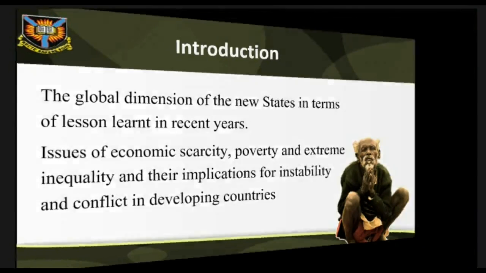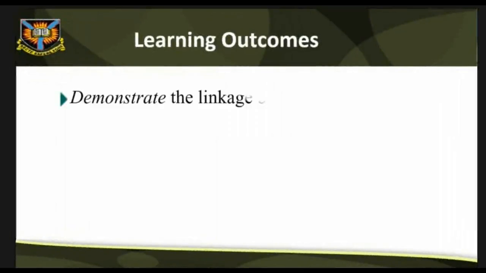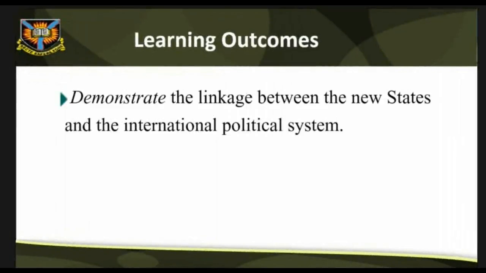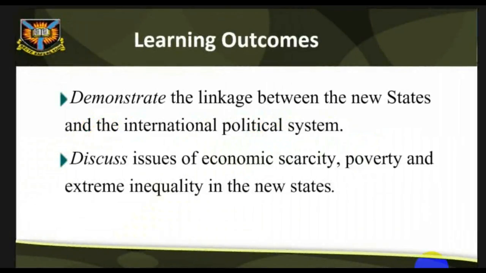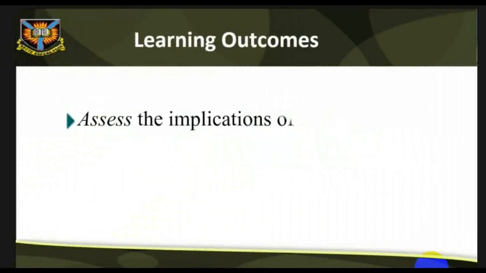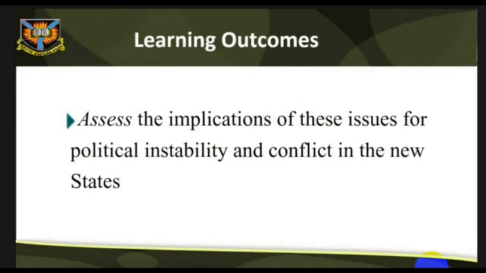Learning outcomes. When you have studied this study session, you should be able to demonstrate the linkage between new states and the international political system; discuss issues of economic scarcity, poverty, and extreme inequality in the new states; and lastly, assess the implications of these issues for political instability and conflict in the new states.